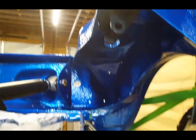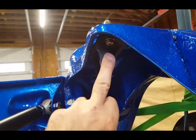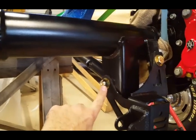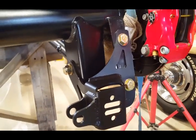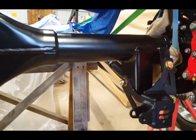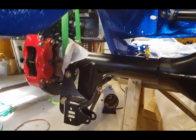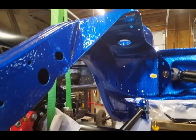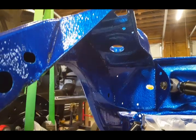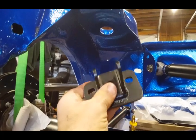So if you have any questions, let me know. I'm gonna tighten these down. These get tightened to 17 foot-pounds, okay? These larger bolts get tightened to 75 foot-pounds, in case you're wondering. Okay, so I'm going to turn the camera off, and I'm going to turn it back on when I'm ready to fit the coilover spring. I'm going to reinstall this piece here for the coilover, and I'll be right back.